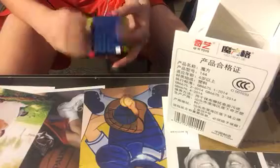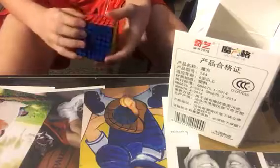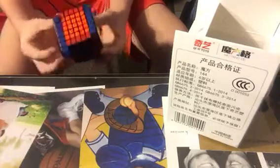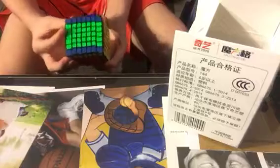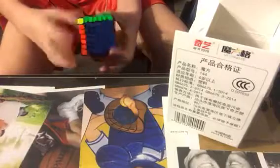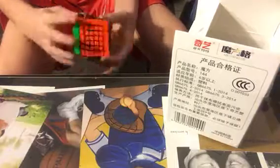It feels like the 6x6, but it feels kind of better, I feel. I feel like it sounds super sandy. There's a person that was doing M slices on it. This is how I'm gonna do my U perms on 7x7. Let's see, do I get to try it? Yeah, once I get to. He's lying to me.